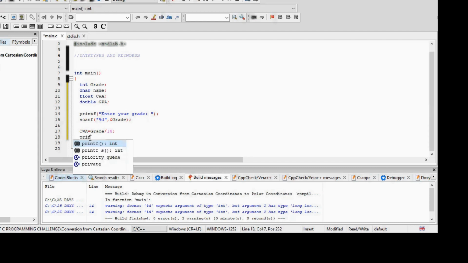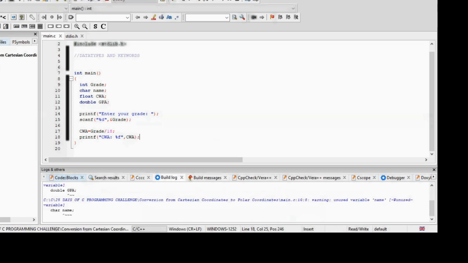Therefore, you print out your CWA. CWA is a float, so %f, CWA.